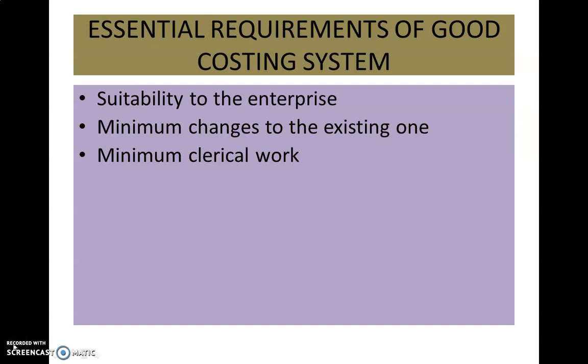Minimum clerical work, in the sense that the clerical work like filling up of forms by workers and foreman should be minimum possible. For example, in financial accounting, maintenance of accounts is the only work of an accountant, but in a cost accounting system it is the work of all the people who are involved in the process. For example, if you want to control labor cost, you want to track the labor records: every laborer's entry as well as exit, their working time, their idle time as well as their rest period, everything should be recorded.